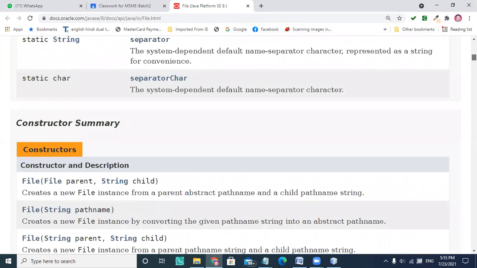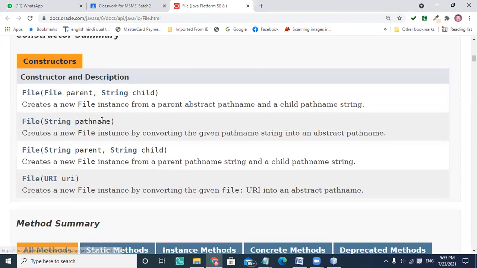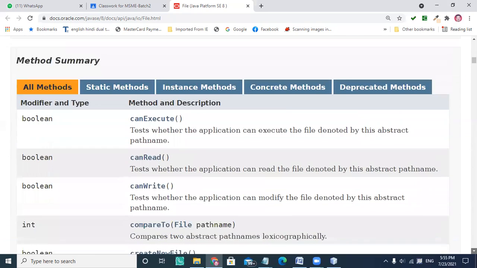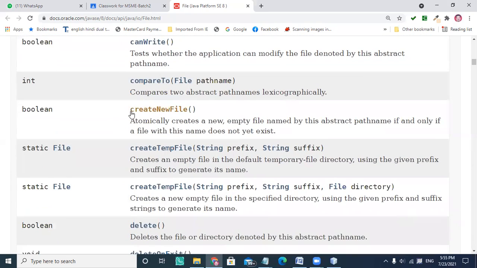There are constructors where you can write a file name, or directly write a path including the file name, or even a uniform resource identifier called a URI. These are the methods: canExecute, canRead, canWrite, and you can also create a file using a method called createNewFile.